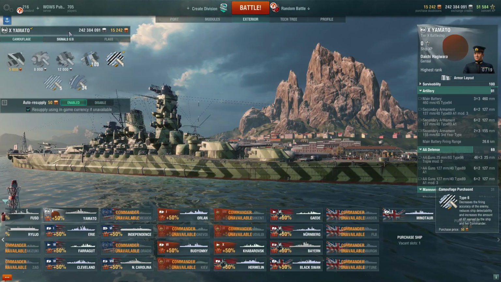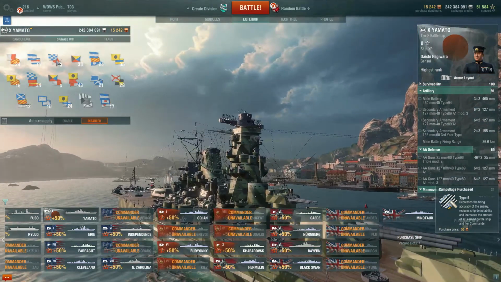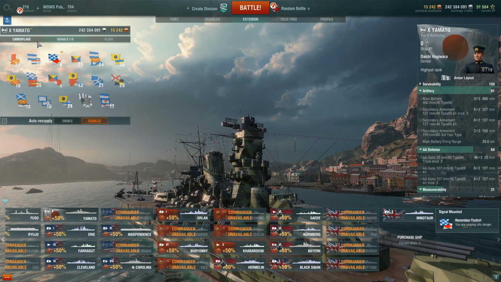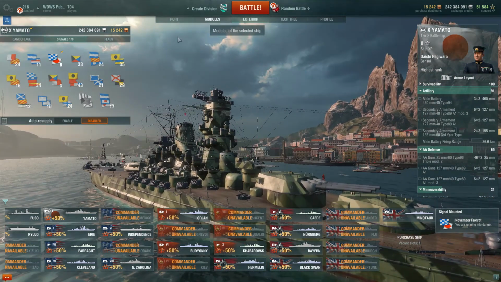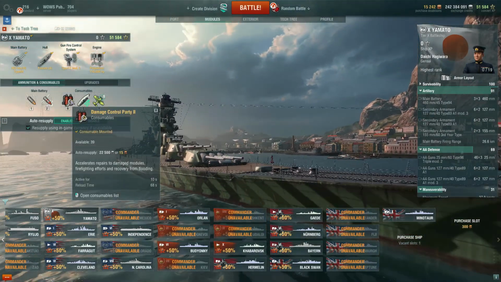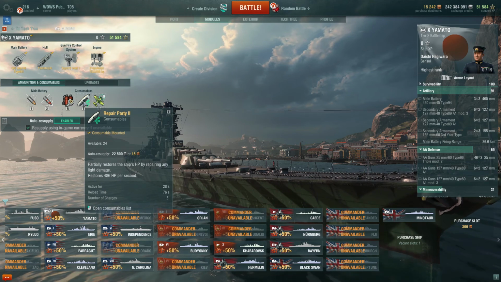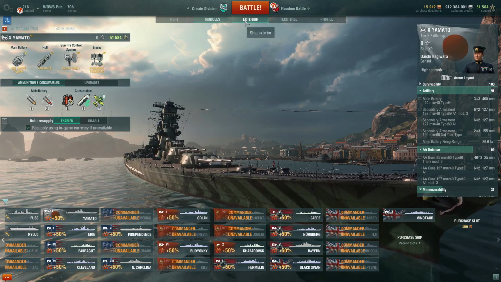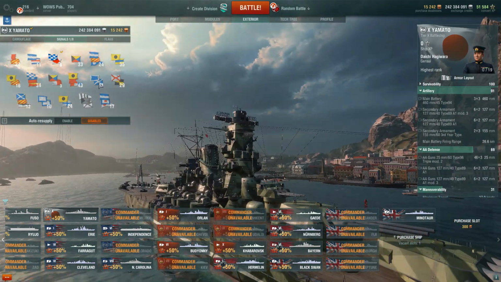by putting on some signal flags. So we're going to go for this one here: 5% minus reload time for my consumables. Let's have a look what that does. It brings it down even further to 68 seconds. That will be 76 seconds, which is really good. And that will be 114 seconds. So we're definitely improving on this. This means I can use my consumables really quickly, and that's really good.